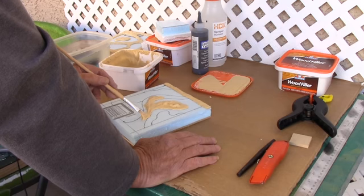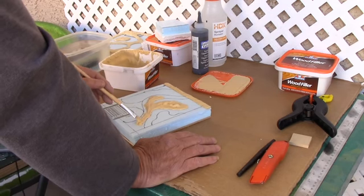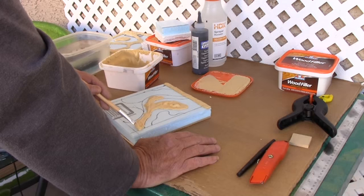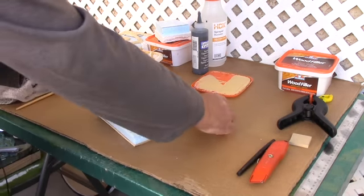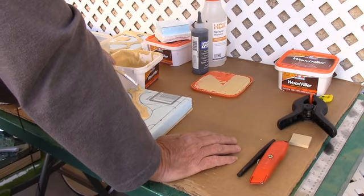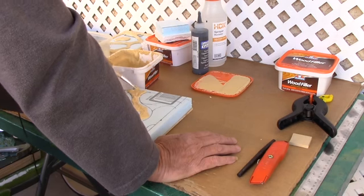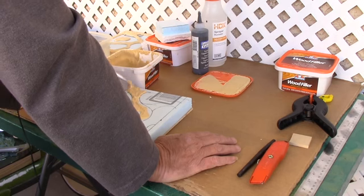Just a matter of pushing it over to the side. And you can see that this texture, or the thickness of this plastic wood, is just about where you want it to be. Now what you want to do when you're going to thin it down is you put a little bit of water in it, just a little, a couple of tablespoons, and then stir it in. I use a fork, just a big dinner fork, to stir it in, and then check it to see if it is. If it needs a little bit more, then you can go ahead and throw a little bit more into it. And you just keep doing that with water until you get it to about where you want it.